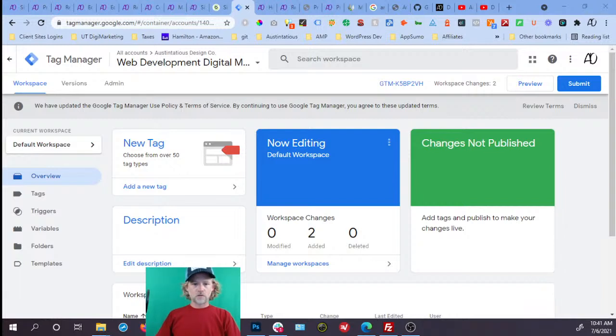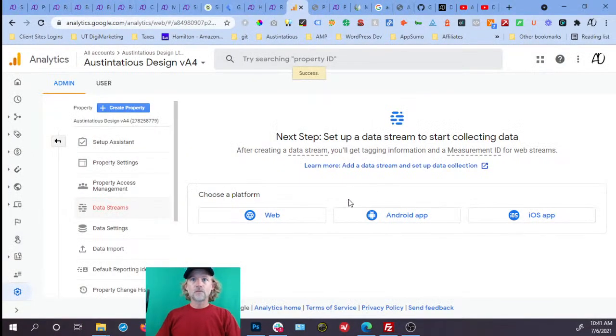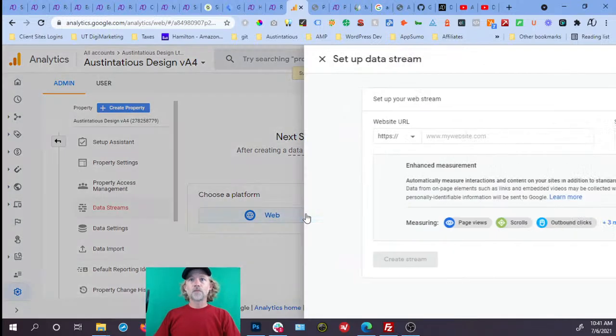So, doing that right now on another screen for web.